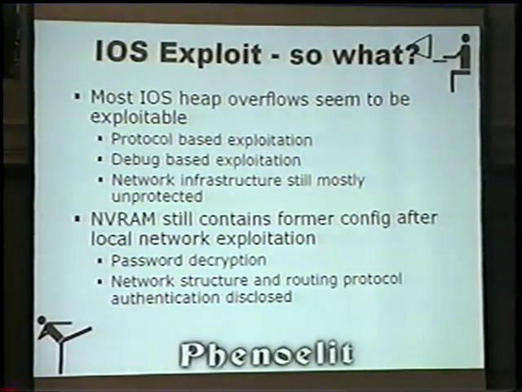So if you write an exploit for 11.1, you probably still get half of your company. And if you do this NVRAM invalidation thing, it still contains all the passwords that are probably the same all over the campus. For routers, they all have the same enable password and all have the same telnet password, and those are heavily encrypted. Does everyone know that this was a joke? No, there are actually two different encryptions. One is real MD5, which is called enable secret, but mostly used, and for telnet password, I don't think you're even able to do it otherwise. There is this Cisco password type 7 encryption, which is just a silly XOR with a known string that someone found. So if you see that, you just grab your mobile phone, surf to our web page, enter the string and instantly get the password. Free service.